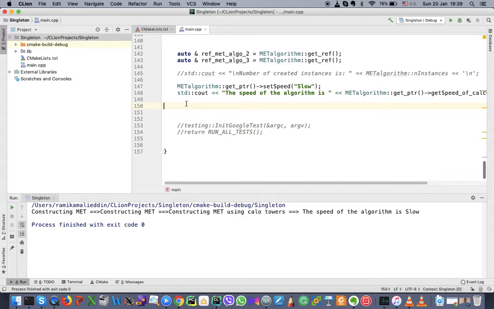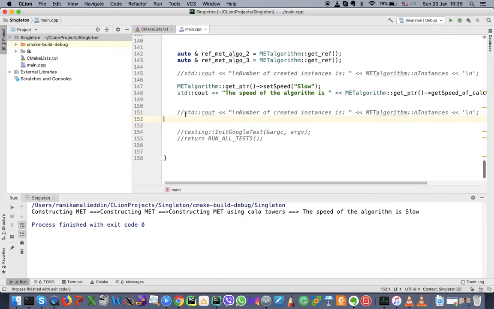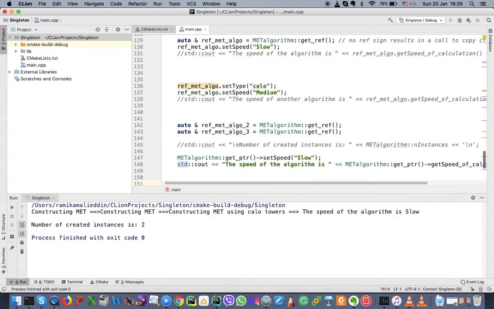So ultimately, if we print the number of instances, it will not be 1. As you can see, it equals 2, because first it was 1, and then the second was invoking ColorMetaAlgorithm, so it is 2.